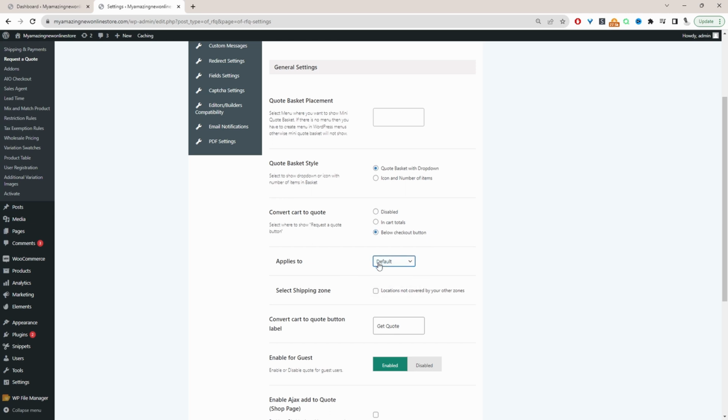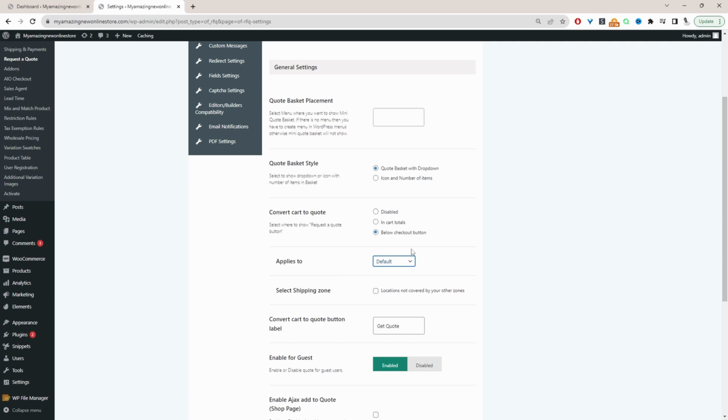Also, we can specify when we want to show this quotation button. So maybe you want to show this quotation button in the event that a customer's shipping outside of your shipping zone, right? So maybe you only service a particular area, but then there might be a customer wanting to check out in an area which you don't typically service. So in that case, it makes sense to provide them with the quotation button, and then you'll be able to provide them with a custom quote to cover that shipping cost, right? Or any other additional costs it might incur you to actually fulfill that order.